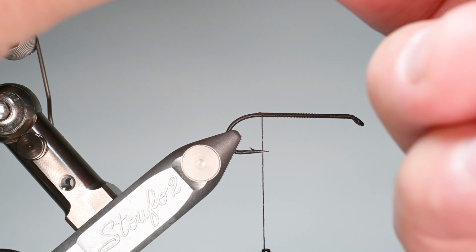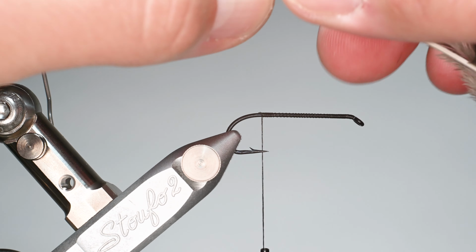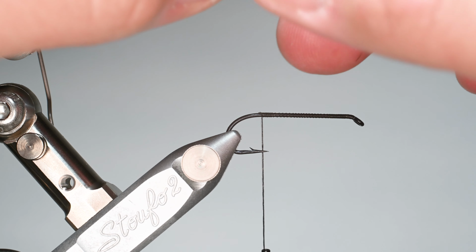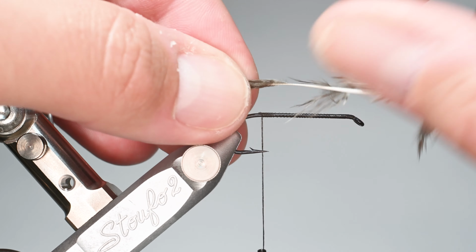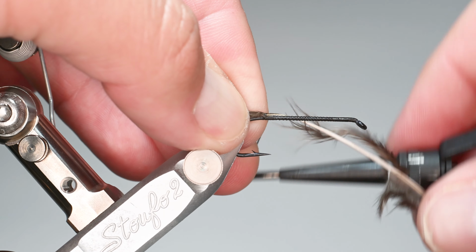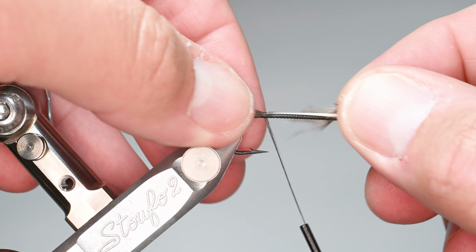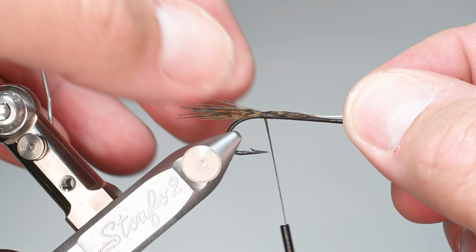And so I'll just go ahead and prep those, and then I will advance these onto the shank here. I'm going to make sure it's aligned properly, and I'm going to lay it kind of flat, and then we'll do 2 to 3 loose wraps here, just to tie it in and see where it's looking, making sure it's on the top. That's a little long, so I'm going to pull it, and that's looking a little bit better. Usually I don't pull it back out.